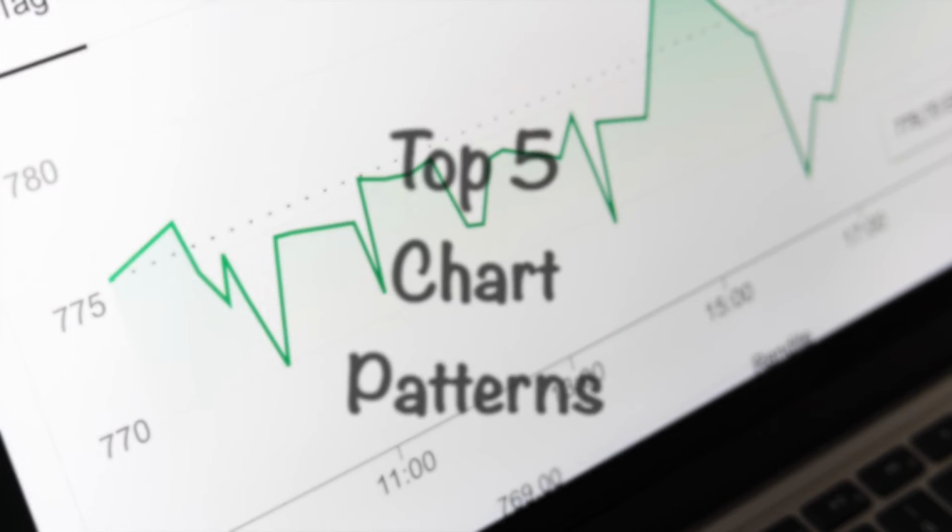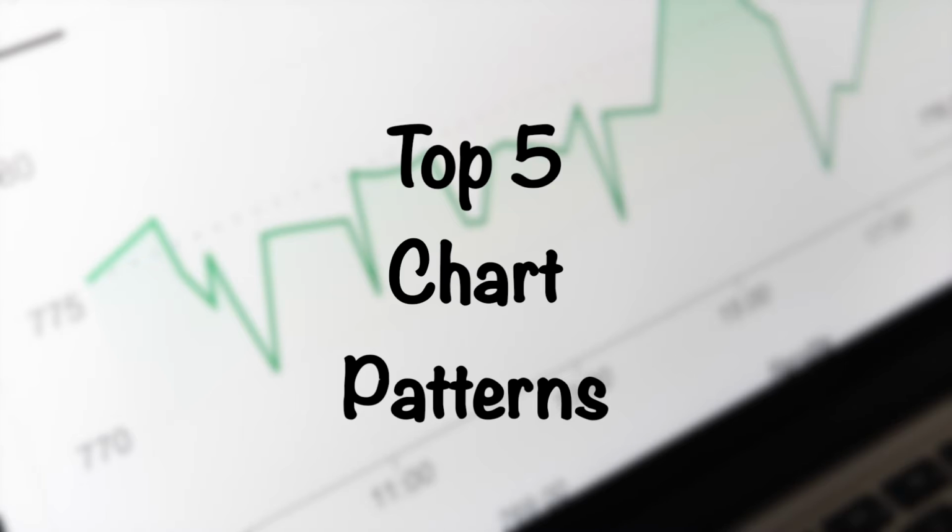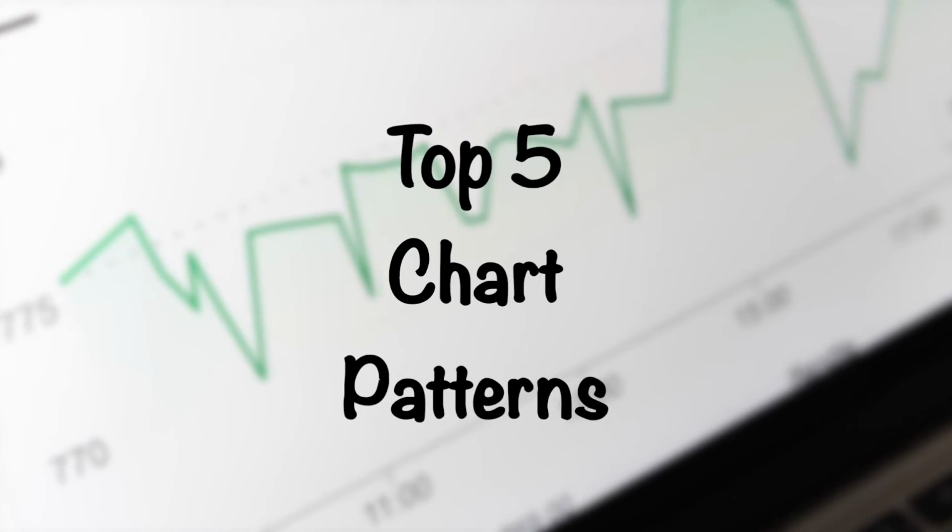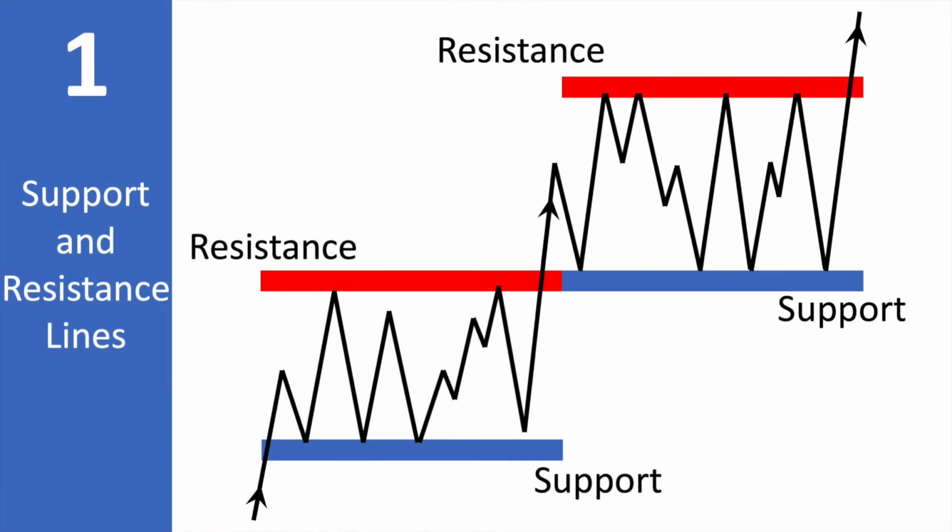With those basics out of the way, let's look at my top 5 chart patterns to get you started on your technical chart analysis. Number 1, and my favorite, support and resistance lines. These lines refer to levels that act as barriers to prices going up or down. A support level will indicate prices at which there is enough buying support, so a downtrend will not fall below that level. A resistance level indicates prices at which there's enough selling pressure so that an uptrend will be stopped at that level. So it's exactly the opposite.